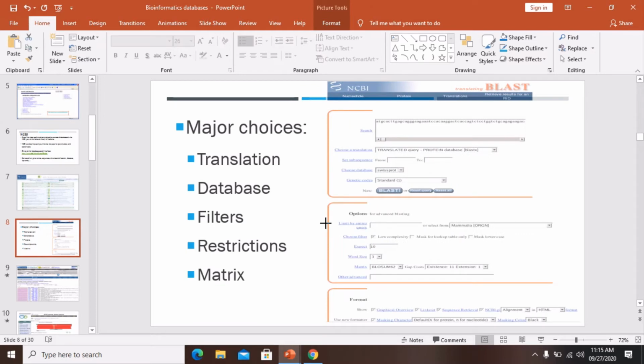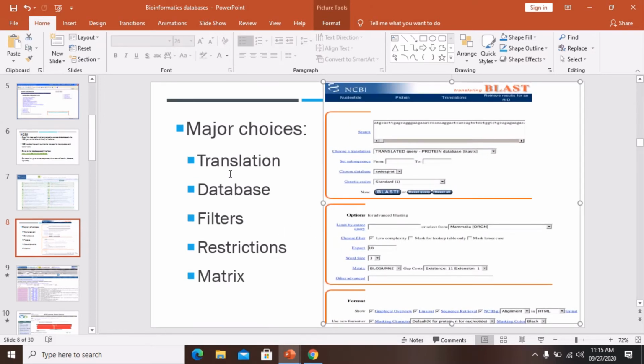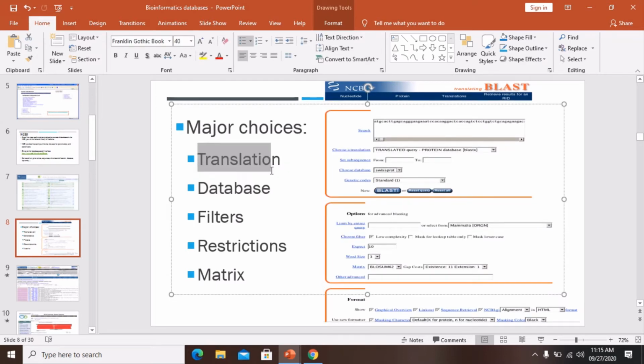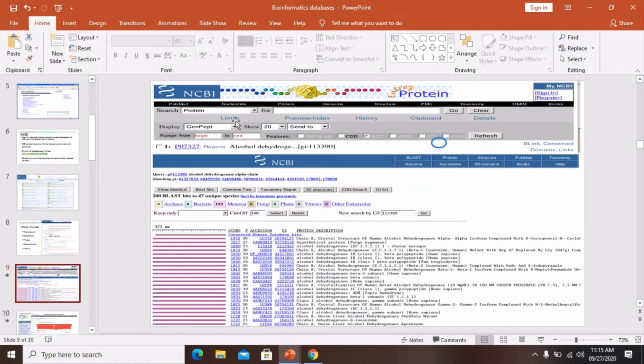The translation can transfer from sequence to DNA, or DNA to sequence, or proteins or something. It can be translated to one. Databases are stored from the input given by the providers, and you can use the filters also, and restrict some of the databases, links or contents in your database, and the matrix format will be available in this database. These are the choices that can be used on this website, and these are some of the screenshots that were searched.